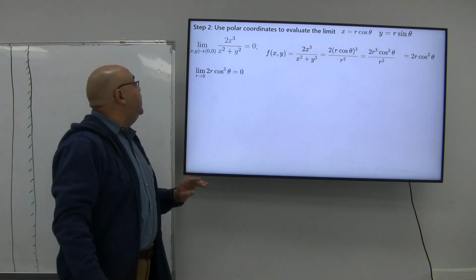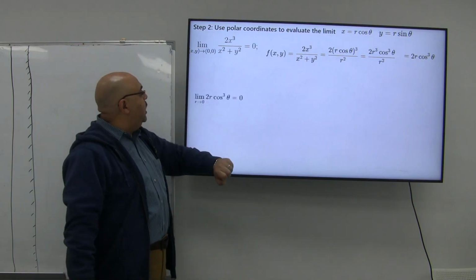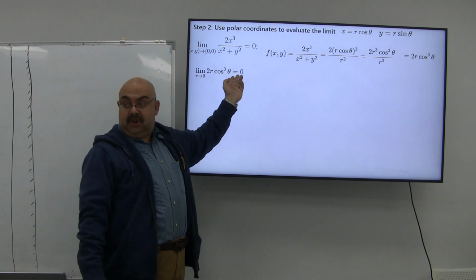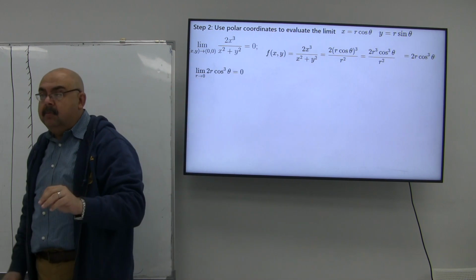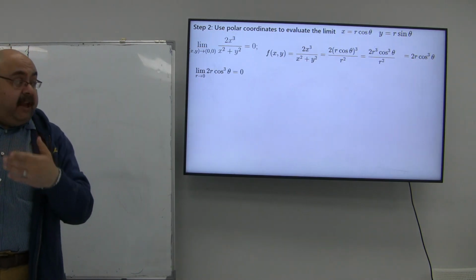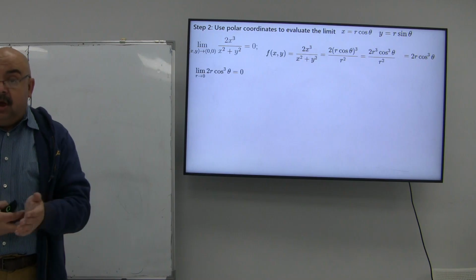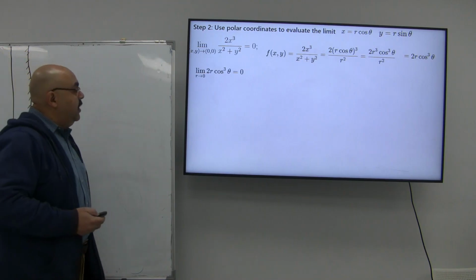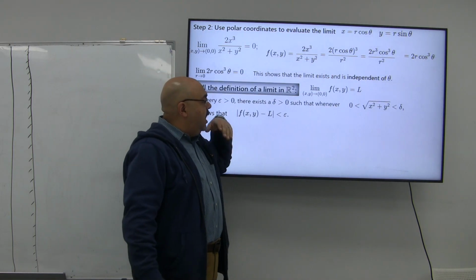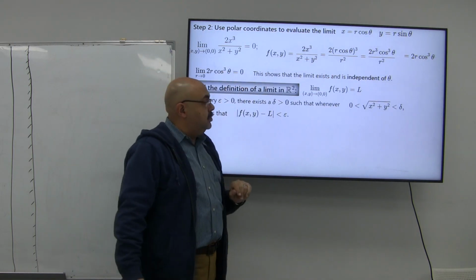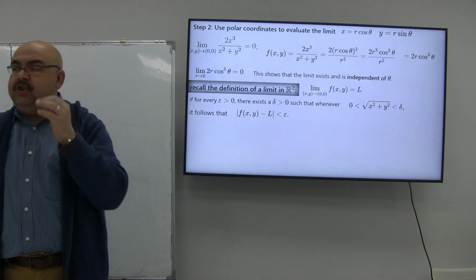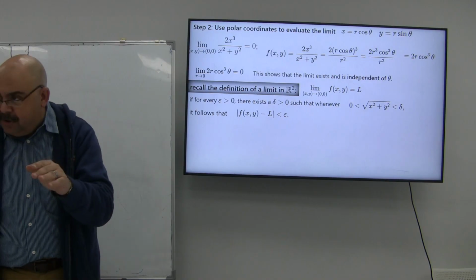So once you take the limit, changing to polar and taking the limit as r tends to 0, the value is going to equal 0, which means the limit exists. Bottom line, from the application of polar coordinates on the Cauchy theory, the limit exists already and it is independent of theta, so it's equal to 0. The real solution, or what's required from this problem, starts from here.